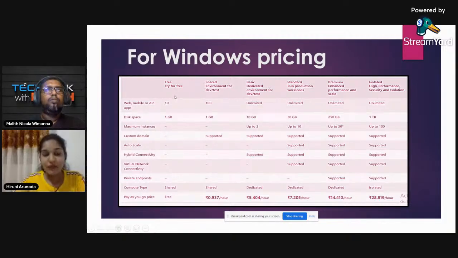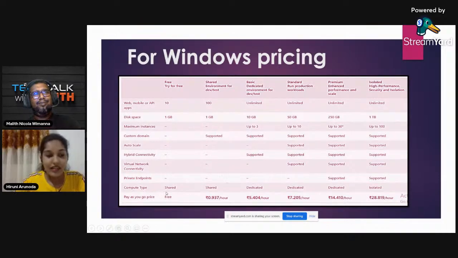Under the free plan, we can use 10 web, mobile, or API applications, and we get 1 GB of disk space.